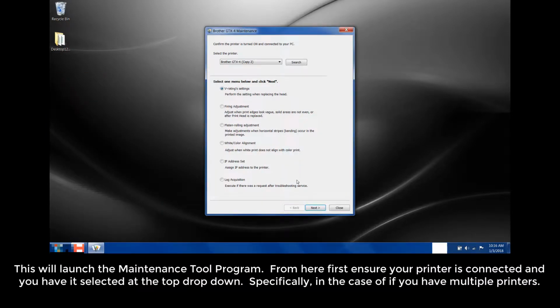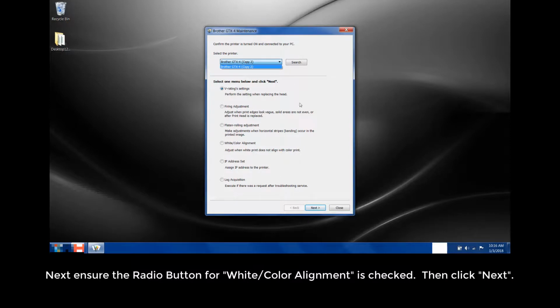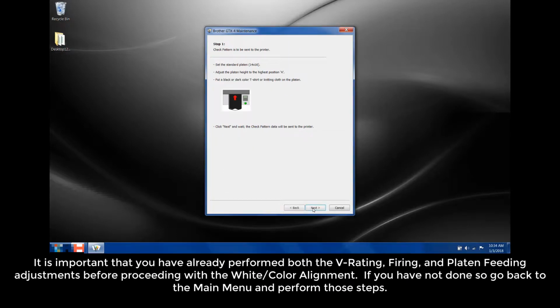From here, first ensure your printer is connected and you have it selected at the top drop-down, specifically in the case if you have multiple printers. Next, ensure the radio button for white color alignment is checked. Then click Next. It is important that you already have performed both the V rating, firing, and platen feeding adjustments before proceeding with the white color alignment. If you have not done so, go back to the main menu and perform those steps.